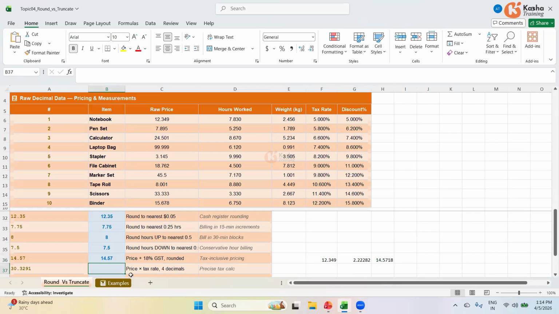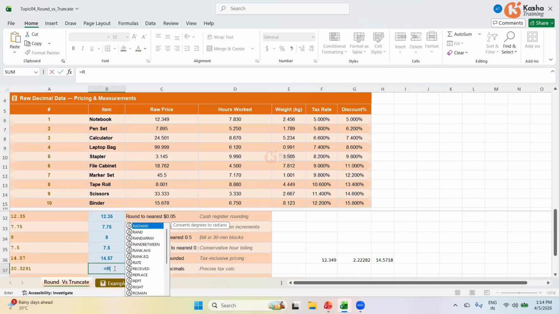Now the next formula here is price into tax rate. This is your tax rate, which is 5%, so you can see 5 coming here, up to 4 decimal places. Again, I'll give an equal to sign, and in this one I'll take ROUND, and then the price, which is this one, C6.